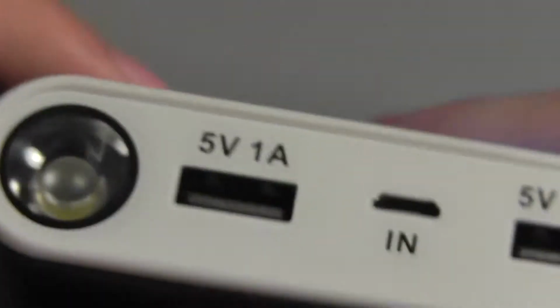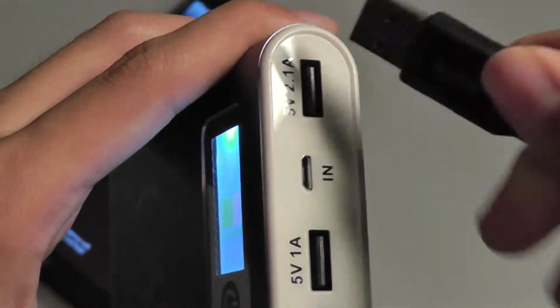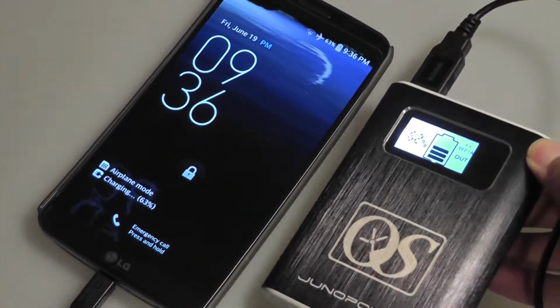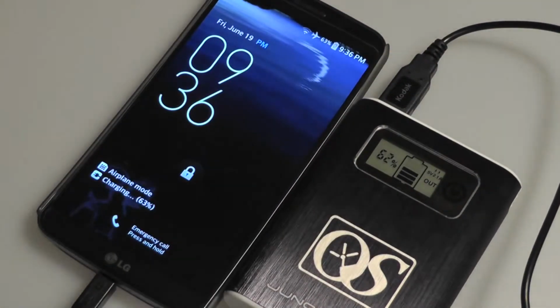On the very top, you also have access to all the ports, including the two USB outputs and the micro USB input. To show how the charging works with an LG G Flex, I'm going to plug that into the top port over here, and after tapping on the power key once, you can see the charging has begun. It's a smart charger in the sense it's not going to overcharge your smartphone. It's also not going to overheat during operation. It's not going to short your device, and afterwards it's going to conserve battery by powering the power bank off once the charge has been completed.